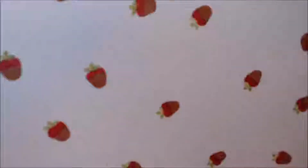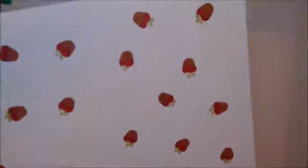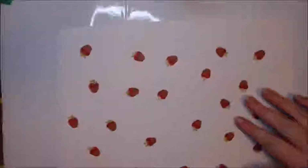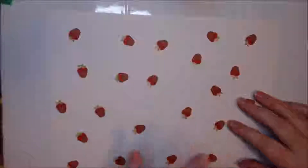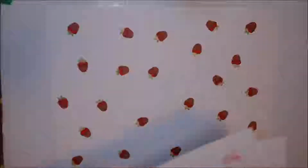And then here is the whole page done. So you just strategically, or just randomly, place your stamp down to fill your page with your pattern paper. Here's a close up on a strawberry. They look so good. You could even do some chocolate drips, and I'm not going to do that because when we do our note cards, which will be here soon after I get done explaining this, I'm going to be filling it with some extra sentiments and whatnot. So I don't really want my page to be too cluttered. But of course, if that's what you like, then you could just fill your page in more.